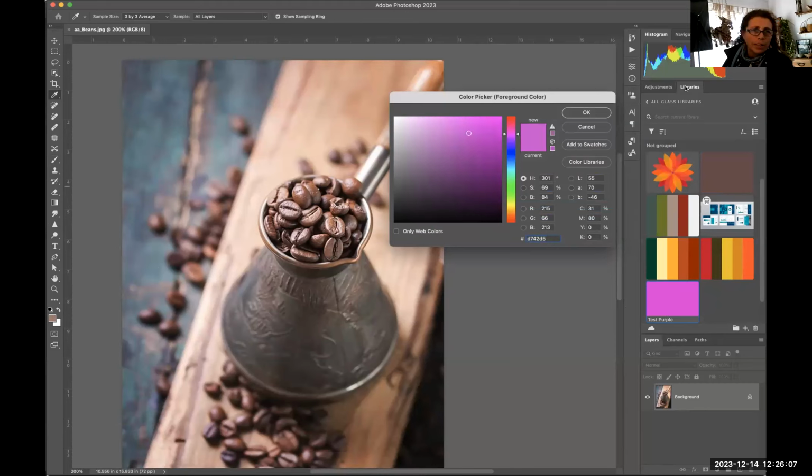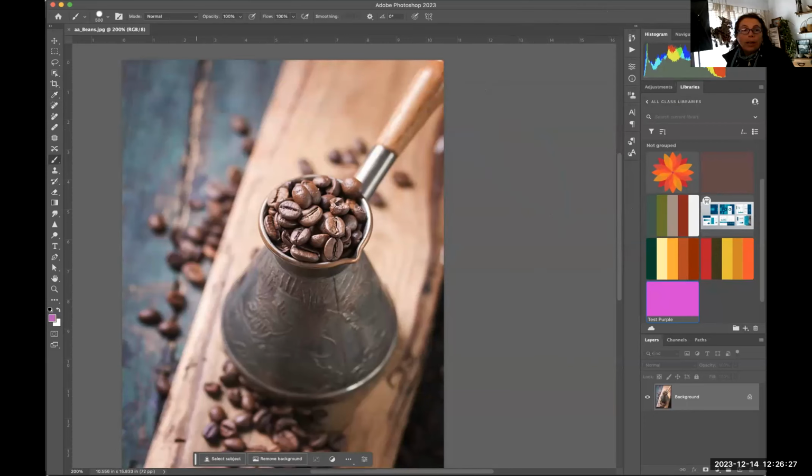Amy's saying I already have libraries, so it went into one of your established libraries. Yeah, it'll go into whichever one you're selecting. Since I didn't have one in particular selected, it went into this not grouped general one in my all class libraries. I have my personal libraries and I have my class libraries, right? So it just went in there. If you don't have any, it'll probably just drop loose. Cool. So Amy answered. Anyone else for whom this didn't work?